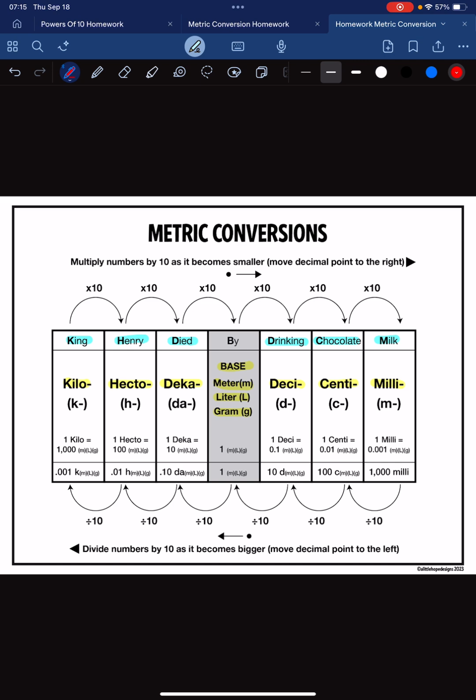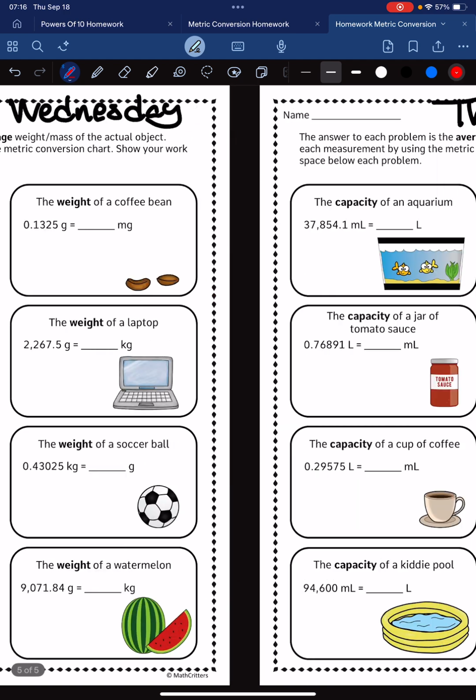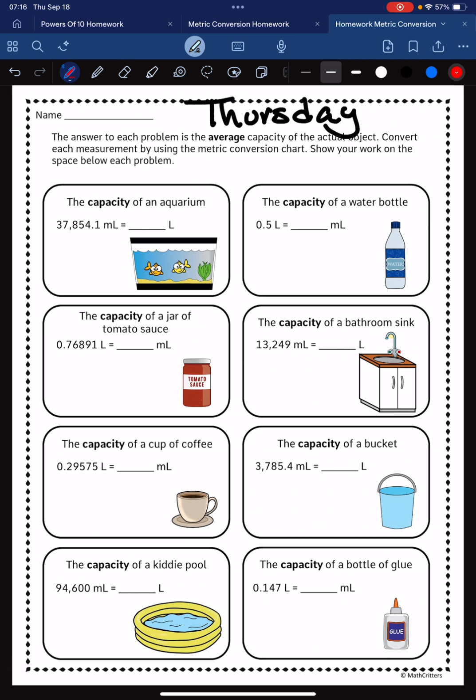as today's homework. Last night's homework was conversion, more metric conversions, average weights or masses of random objects, and we are just converting grams because it is just the average weight or mass for each of these objects, okay? Tonight's homework is liters, so it's average capacity, average volume, liquid volume, okay? Not solid volume, which is length times width times height. It's average liquid volume like we did yesterday in class with the containers, okay?